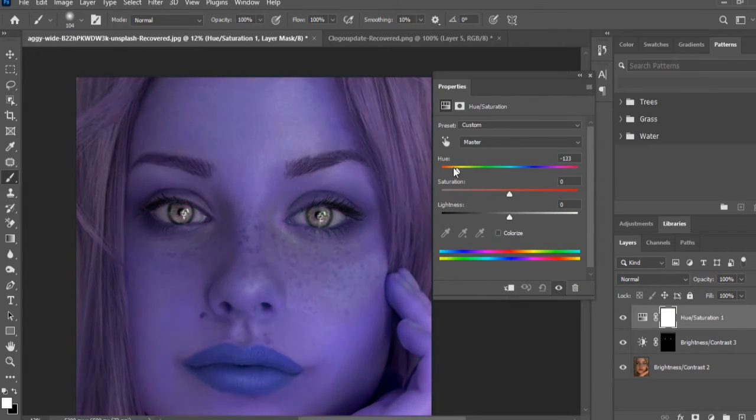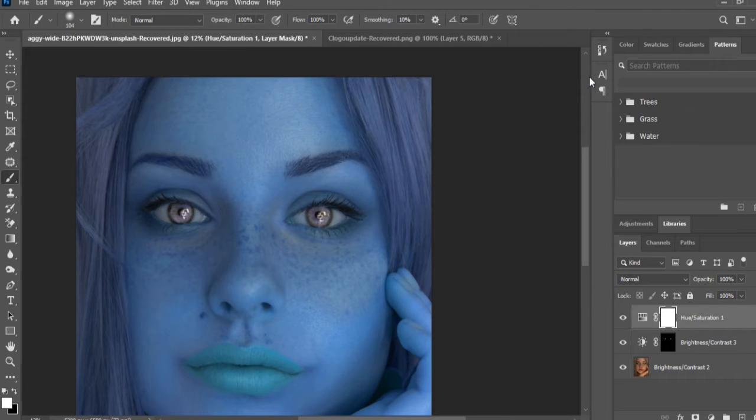Okay, you have to change this eye color. Don't bother about this part. This face part is looking like some other area, right? It's looking like an alien. Okay, don't bother about this. Just make it somewhat blue. Yeah, this is fine for me. I have to increase the saturation here. Yeah, this is right. Brightness we have to increase more. Okay, fine, just hit enter.